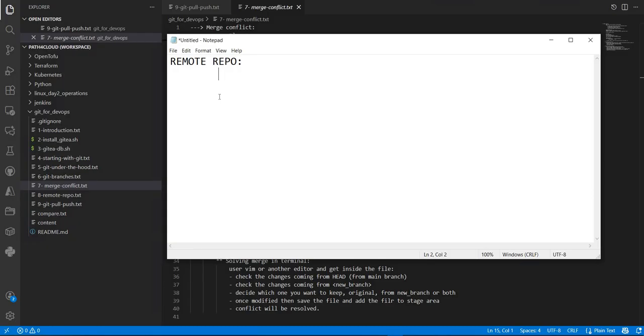Apart from that, there are a few cloud-based solutions as well. Like we have discussed GitHub, we have something called Bitbucket, we have GitLab.